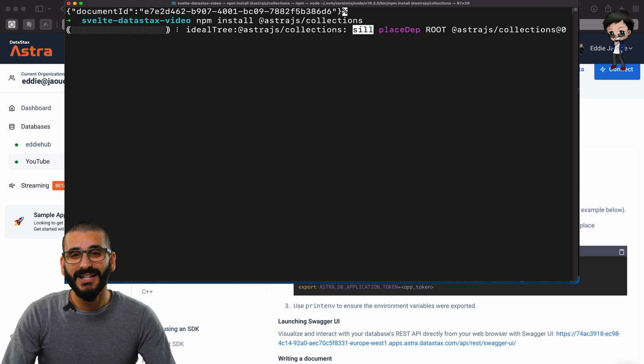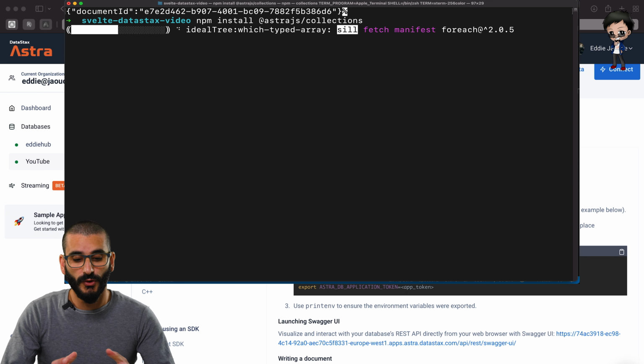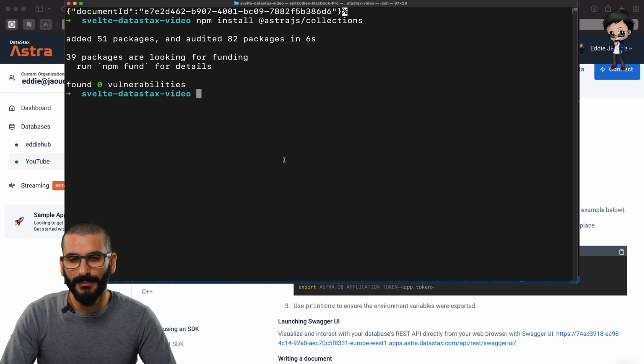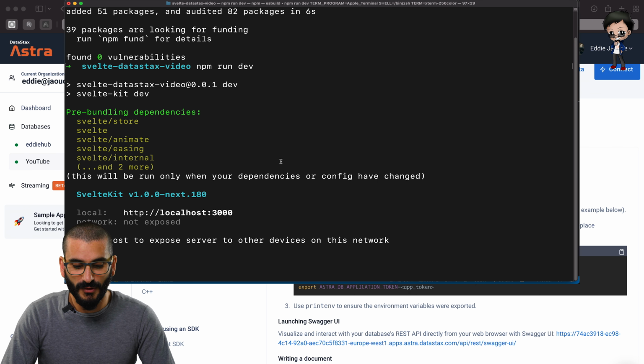Remember to add your environment variables to your terminal where you're starting the application so we can use them within the application. And there are libraries you can use with env files. Just make sure you do not commit your credentials to the project. They will be the same credentials that we use for the curl command, so I'm actually going to run the application from here so it loads those environment variables. npm run dev. And remember, whenever you change the environment variables, you'll need to restart your application so it can pick up the new environment variables.